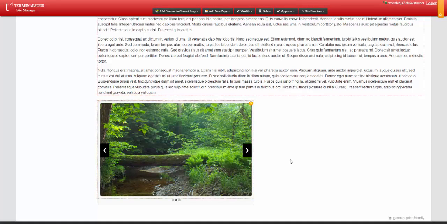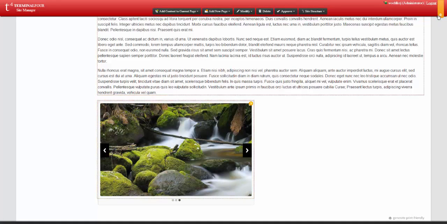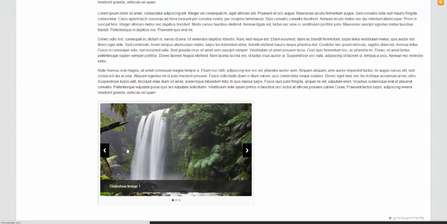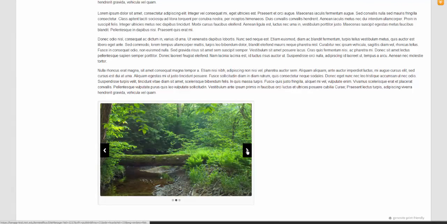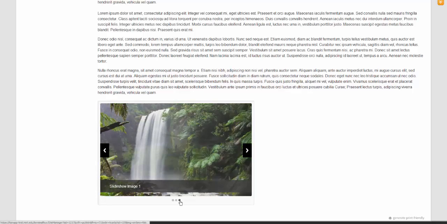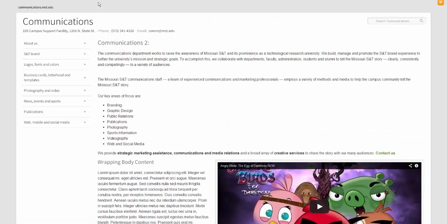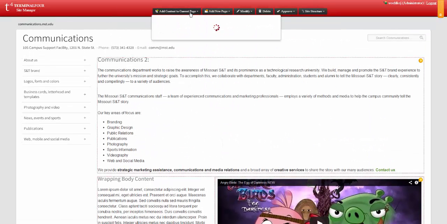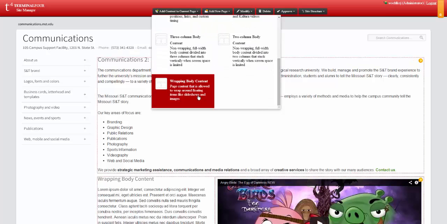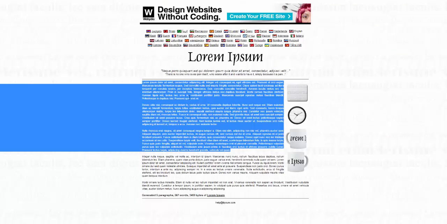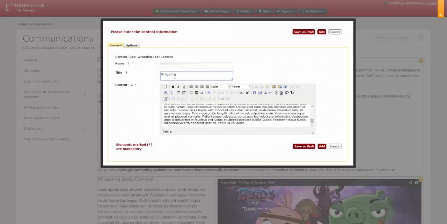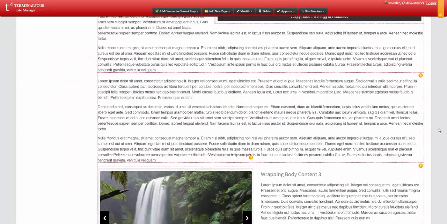Okay. So the same thing goes for this slideshow. We can use wrapping body content to wrap items around it. And you'll see that slideshow image 1 has the caption, and then I didn't place a caption on the others. And we can skip around with the pager. So this makes it really easy for you to add media items that you wouldn't have previously been able to add to your page. Let's go up here and we'll just add a quick wrapping body content so we can move down to the next piece. And there we are.